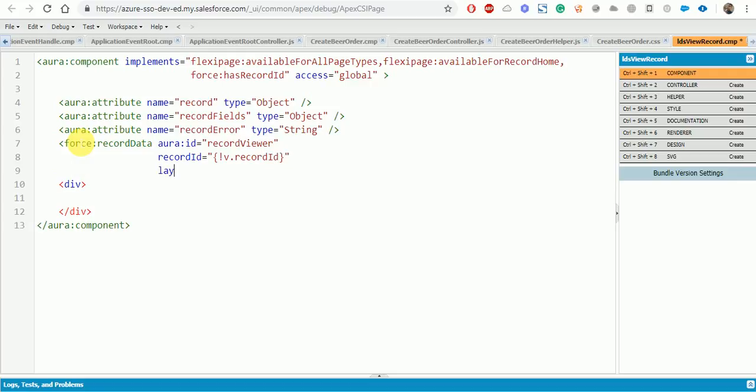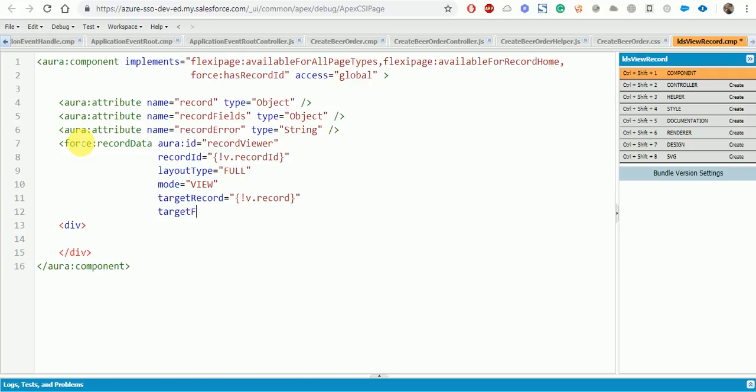Then for layoutType, let's say that we are going to use Full, and then mode will be view. For targetRecord, we are going to use v.record, and then targetFields we are going to use v.recordFields, then targetError.